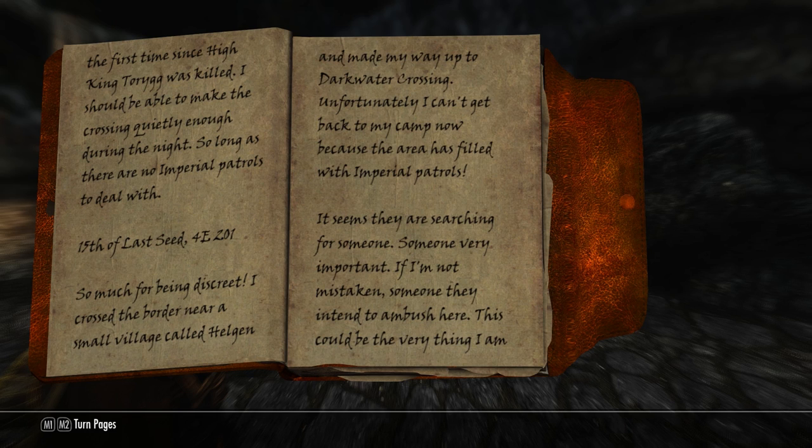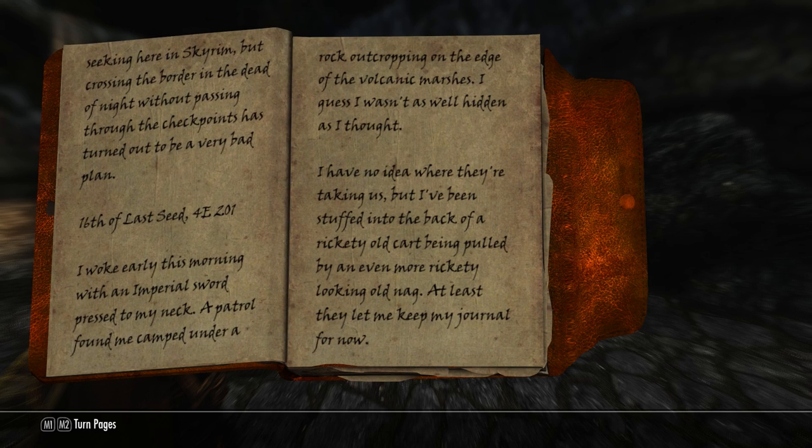So much for being discreet. I crossed the border near a small village called Helgen and made my way up to Darkwater Crossing. Unfortunately, I can't get back to my camp now because the area has filled with Imperial patrols. It seems they're searching for someone very important. If I'm not mistaken, they intend to ambush here. Crossing the border in the dead of night without passing through the checkpoints has turned out to be a very bad plan.